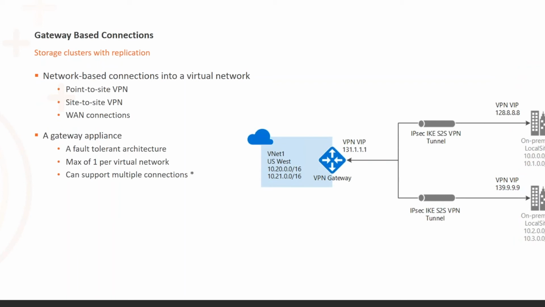That hybrid networking stuff, so VPN and WAN connectivity, is powered by an appliance running on the virtual network called a gateway. And you can have up to 1 gateway for every virtual network that you deploy. That will enable point-to-site VPN, which allows admins to VPN in from their desktop or their laptop or their phone or whatever. Site-to-site VPN, which allows a network connection from your office to the virtual network where your virtual machines are running.